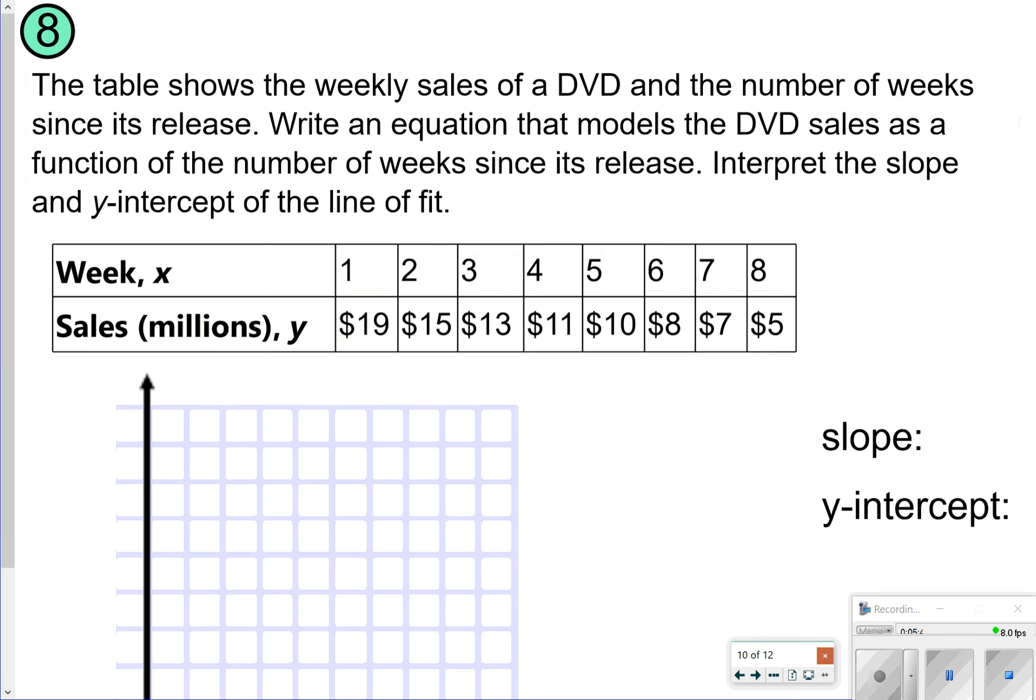Here's the table that shows weekly DVD sales and then how the sales maybe are affected after a certain amount of weeks. What we're going to do is graph the information and then interpret the slope and the y-intercept of the line of fit, which just means that we would need to write an equation here too. If you're not comfortable with writing the equation yet, maybe go ahead and plot your points and then click play to see if your points line up. If you feel confident doing all of the things here, go ahead and try it. I'm going to ask you to pause the video here so you can try those questions. And then once you're done, click play so you can check your work.